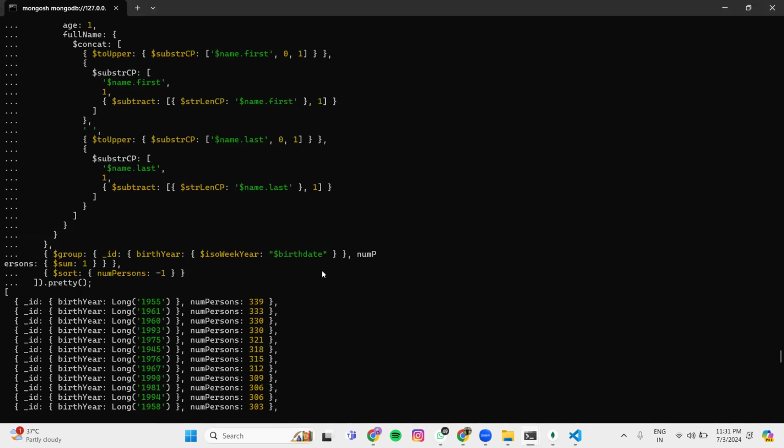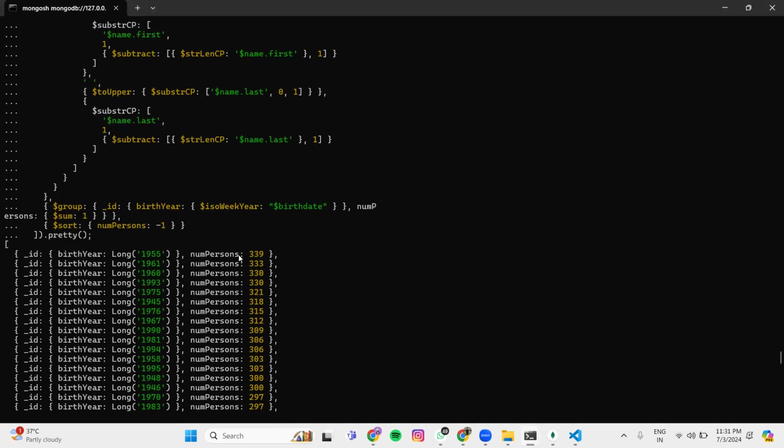We give this name, number of persons. So if we want to see the number of persons born in each year, and then here we sort that in descending order. So we get this data, number of persons 309 means 1955 year. Also we get this in the long number format by using this.